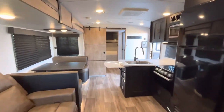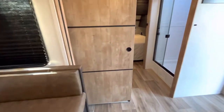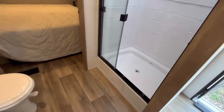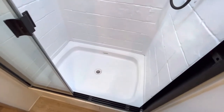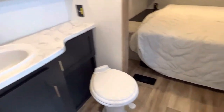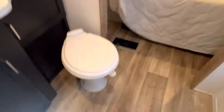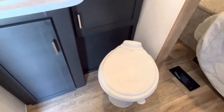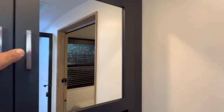Now that we've viewed the double over double bunks, we're going to walk by this extra counter space and head past this farmhouse style door to look at this full width bath. This one has a large footprint area — you don't have to have big feet, but if you do you'll be okay. The full width means the bathroom goes the full width of the coach, giving you leg room, ankle room, room around your toilet, more room to brush your teeth, elbow room. And you've got plenty of mirrors up here for your daily affirmations.